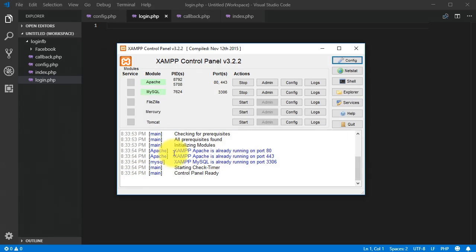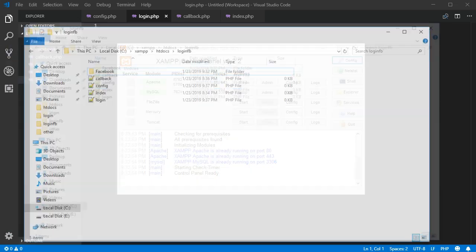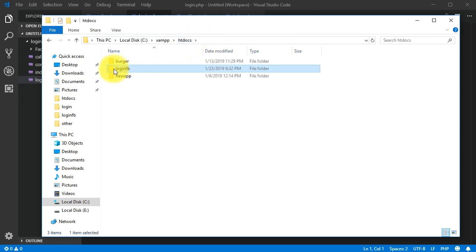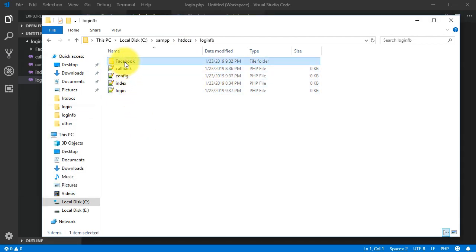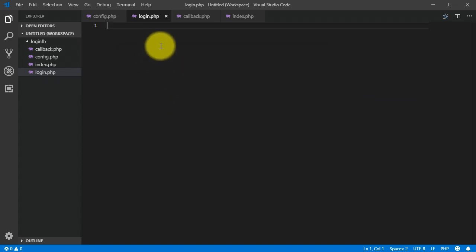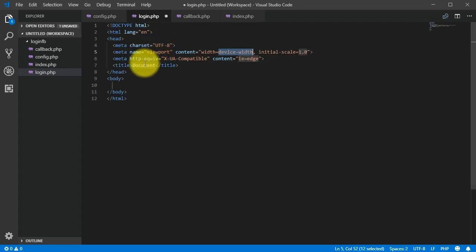And I also wanted to mention that I'm going to use XAMPP. So if you already work with XAMPP, you already know that there is an htdocs folder, which is the main folder, and in that folder I created another folder which is login Facebook, and I have my files here. This Facebook folder needs to be removed for now. Okay, my Apache is running, MySQL is running. I'll just close it, and then here in our login.php file we will have an HTML5 page. So there's HTML5, and the page title is going to be login with Facebook.